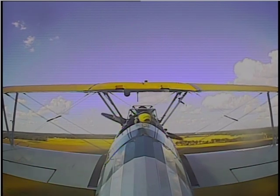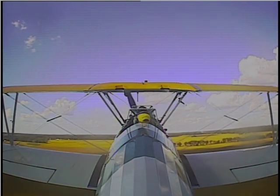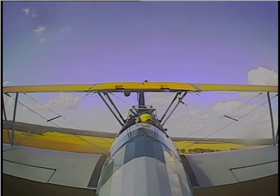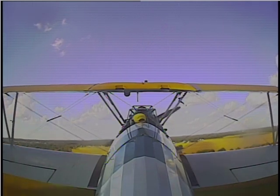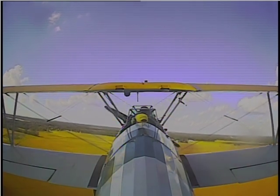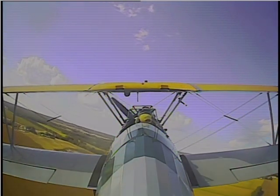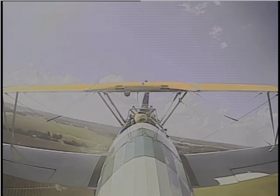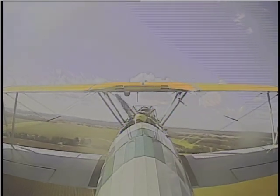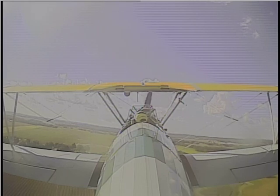So the idea of what we're trying to do here is, you got power throughout the whole approach, which is fine. If you get to the point where you know you have the airport made, so if the engine quits, you're going to be fine. The runway's right ahead of you. We can make our left-hand turn here. Then you pull the power off, and then you lower the nose, and the runway's going to be right ahead of you. You can see it, which is good. You want to be able to see it, make sure you're lined up. If you're too low and you have to carry power all the way to the runway, you're looking over the side, and I always would say, let's go around and try it again. We're too low.